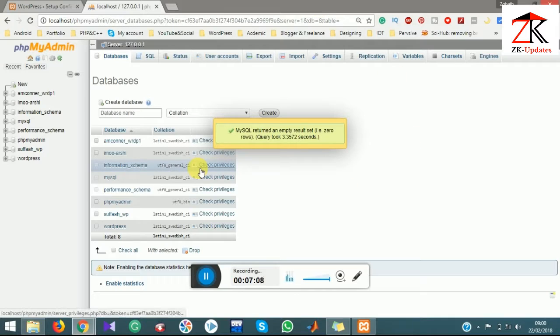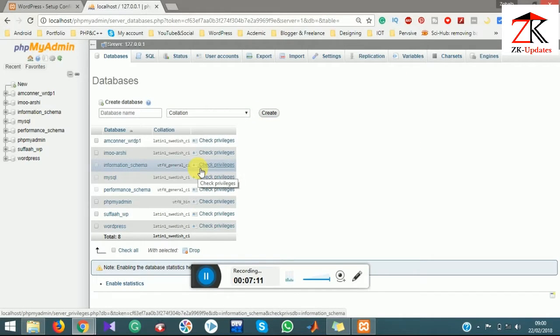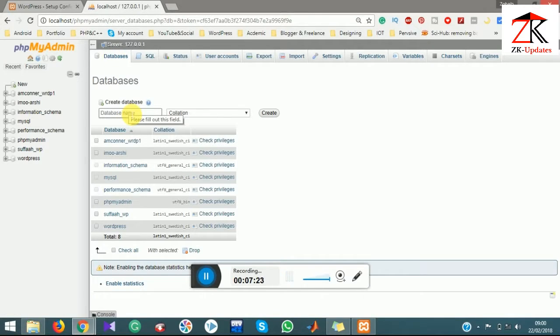This is the main page of phpMyAdmin, in which we can build a database for WordPress or for anything. So click on databases and give a name to the database. A good practice is to use a name that resembles the project, because it will be easy for us later on if we want to continue our project or use it for another purpose, to find the database for this project.